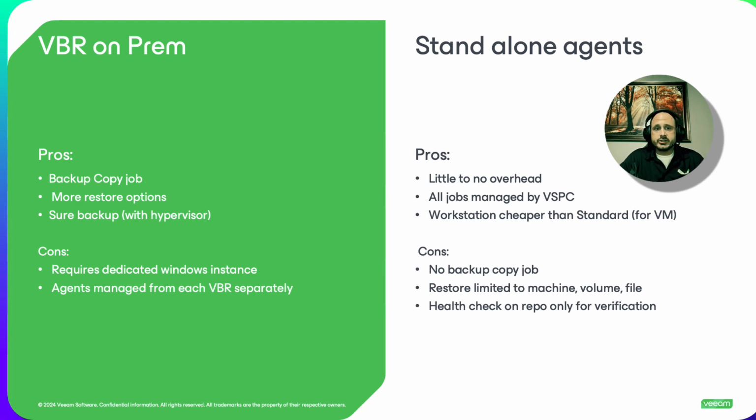There's limited restore, so you can restore the full machine, bare metal restore, even on dissimilar hardware. You can restore a specific volume, or you can do a file restore, and you can even do that file level restore from the service provider console. But there's no ability to do a SQL table rollback, or restore an Active Directory user to a previous time or state. And the only way to verify your backups is using our health check.